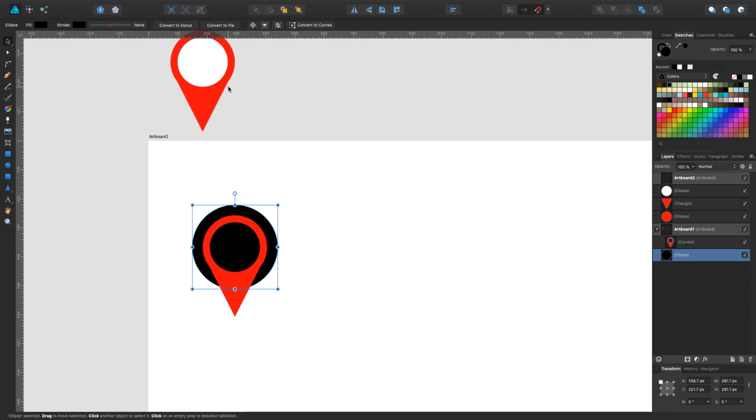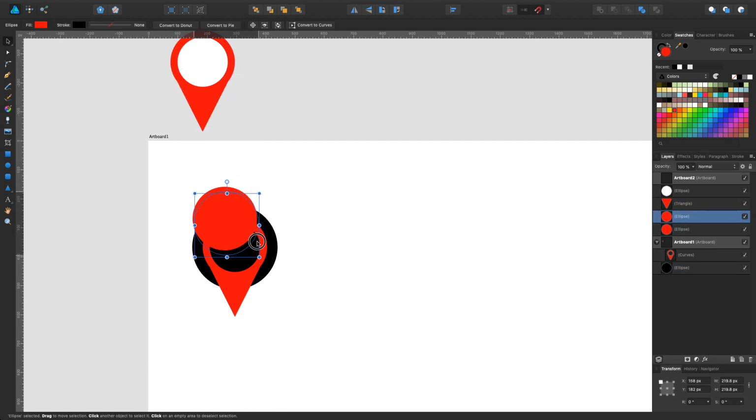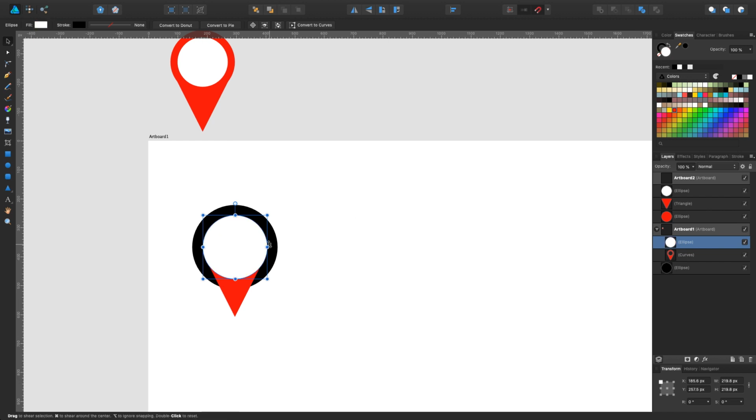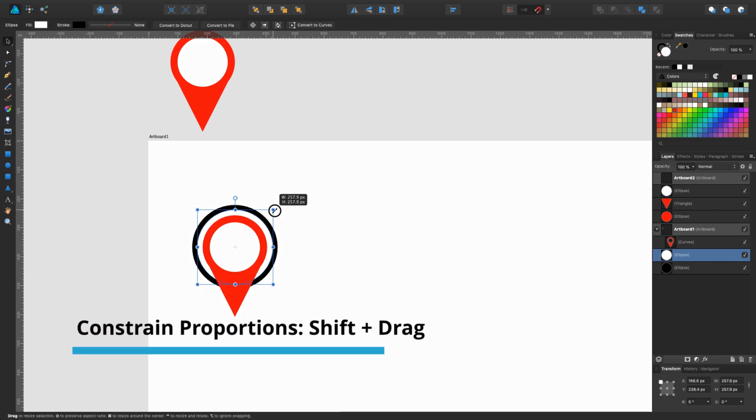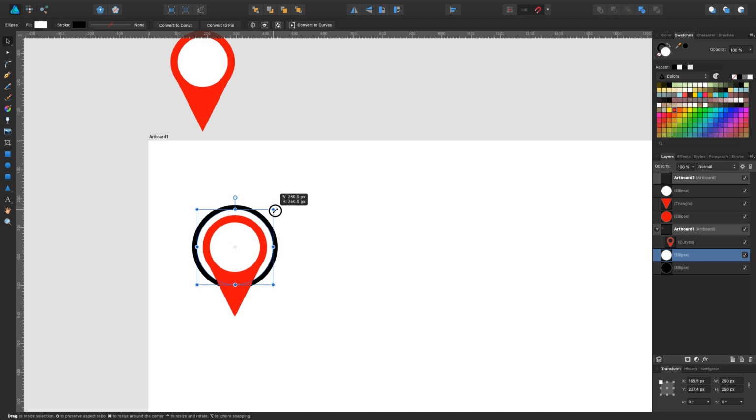And then come back here, grab this circle, copy it again, put it right over that, and then we'll make it white so that we can see what we're doing. Drag it behind here. Holding down Command, we'll scale it up, and of course Shift to keep it in proportion. Okay, great.